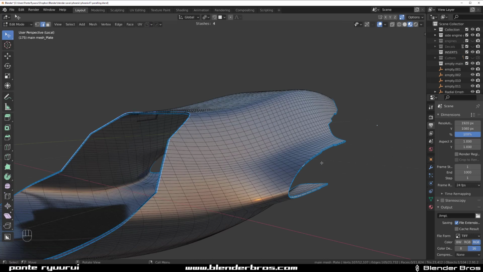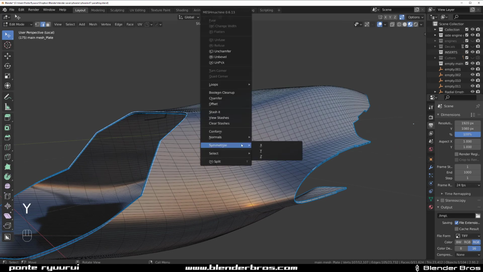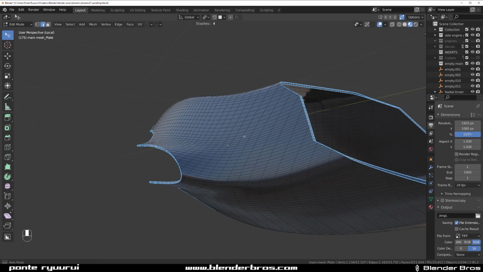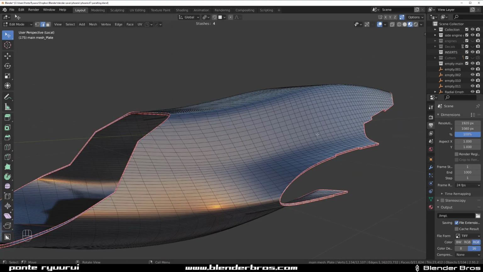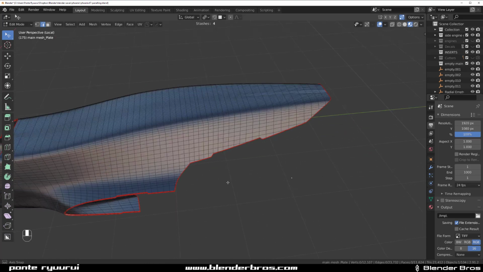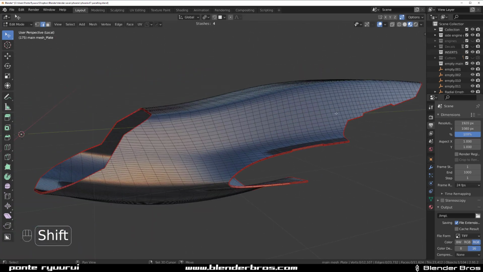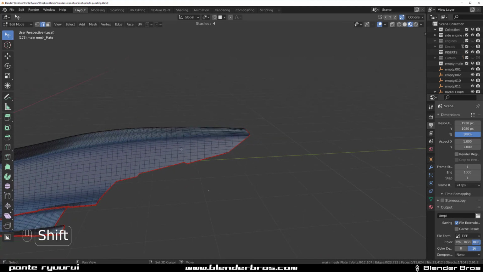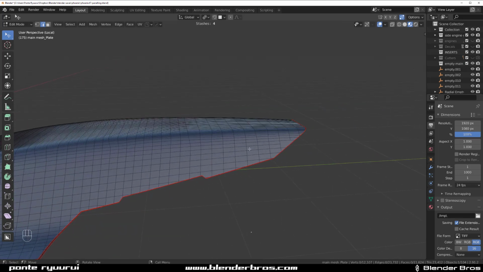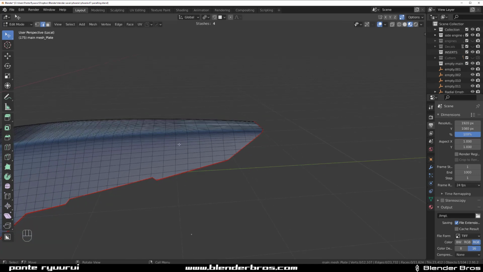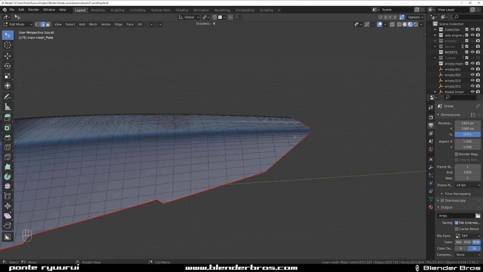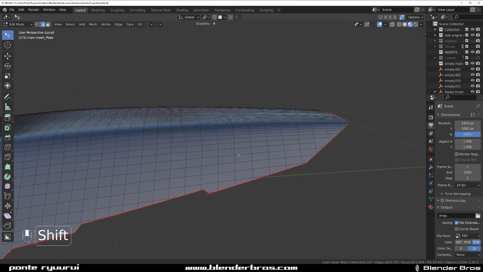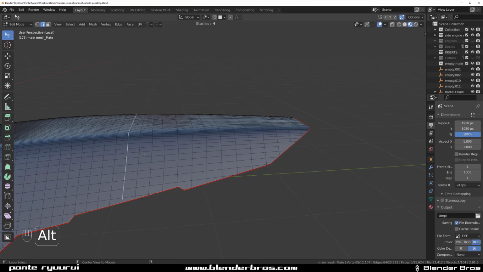Yeah, so let's select these two edges and go to mesh machine and select. So it's gonna select all these sharp edges, and I'm gonna go to mark seam, and then what we need to do is think how we're gonna divide this hull into pieces. Now they cannot be too large, because if they're too large, the trim sheet will not fit. It's gonna be incorporating bits of a trim that lay outside the trim, and I know it sounds complicated, but I'm gonna show you on this very simple example.